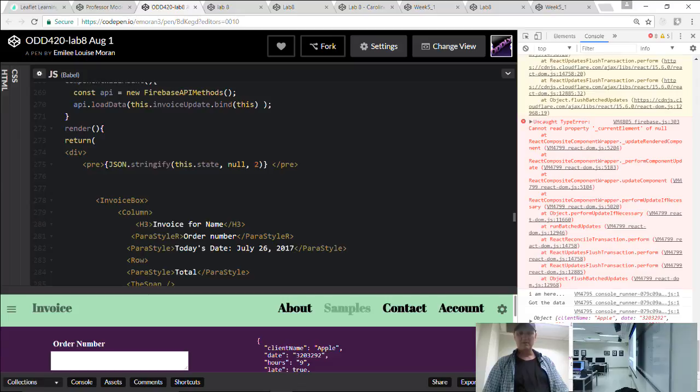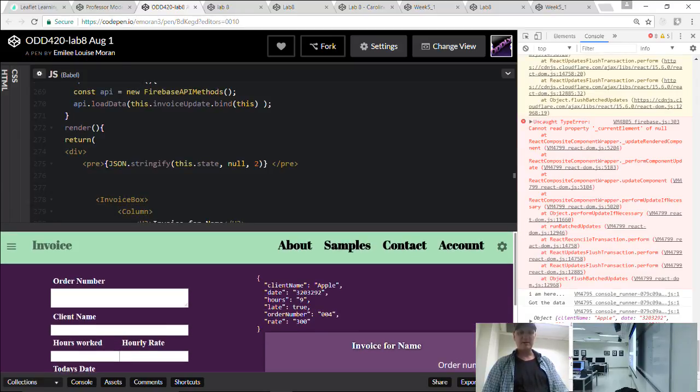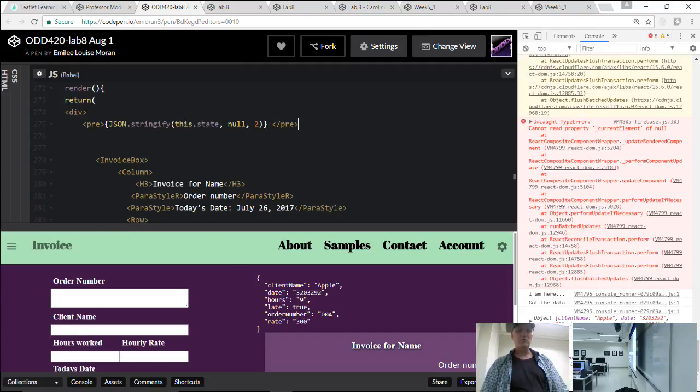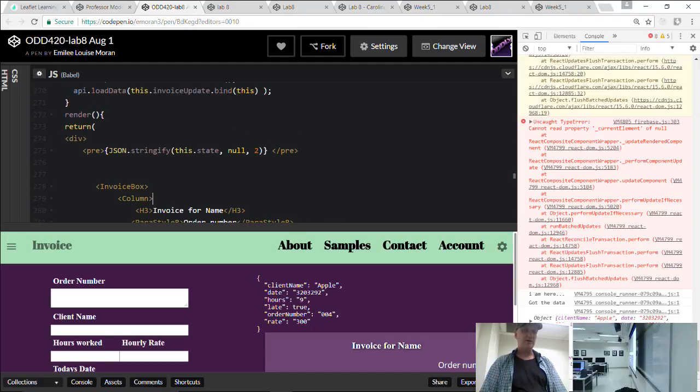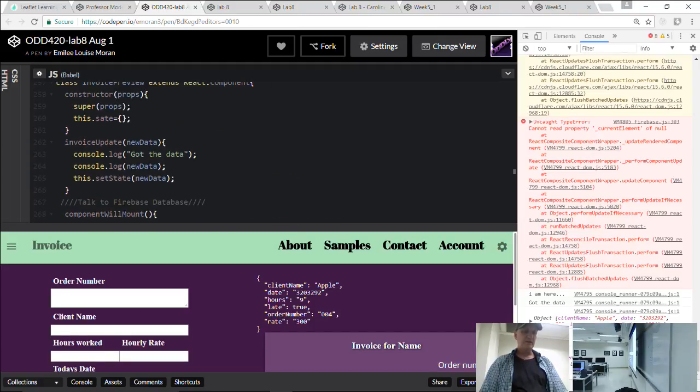Well, I'll have to take another look at that. But basically, that should get your data showing up there, Emily. I'm going to take a look at another debug here. If you have problems taking that data and getting it showing up in your design, we can definitely help you out with that. I'm thinking it's probably just something I don't know about InvoiceBox here, and I probably need to take a little closer look at it. But that should get you working. So the only change we made was the call to set state on line 265.